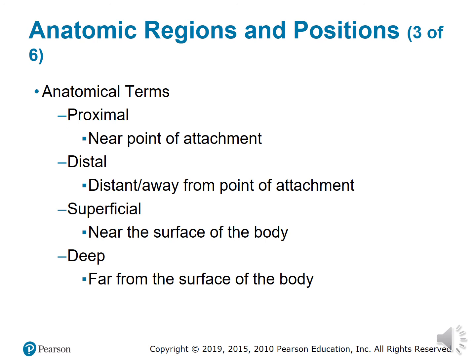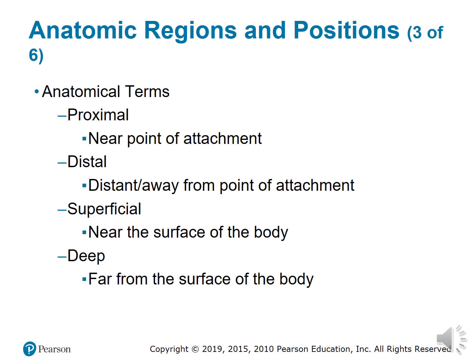Just make sure that you know the difference. Okay? So your proximal is near the point of attachment. And you have your distal, just distant, away from the point of attachment. Superficial, near the surface of the body. Deep, far from the surface of the body. Okay? Proximal, again, near the point of attachment. Where is something attached? Okay? Your distal, away from the point of attachment.